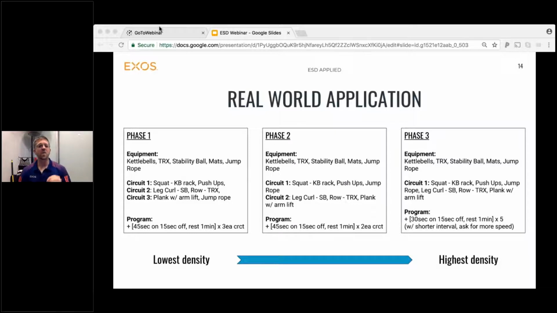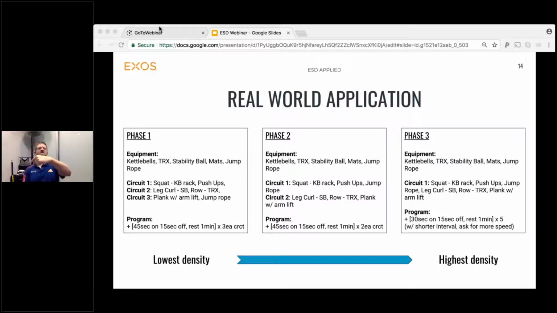I've got 24 minutes total, so a little bit less, 3 minutes shorter on my class, but I was trying to keep them all in that 25 to 30 minute range, of where I might be in a class after doing some pillar prep, movement prep, run through my class and want to have time for some regen at the end. So I stayed at that 30-minute or lower mark, but it's actually 3 minutes less, 24 minutes, but there's still 18 minutes of work. So phase 1 to phase 2 is actually the exact same amount of work, 18 minutes, but one is achieved in 3 minutes less total session time, which takes your density from 66% up to 75%.